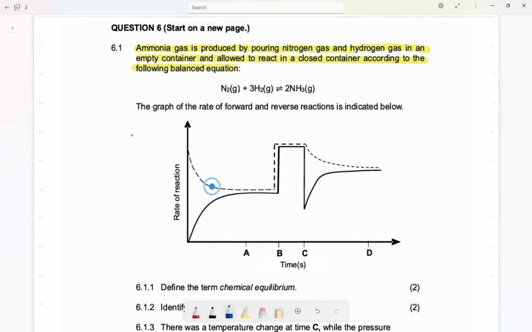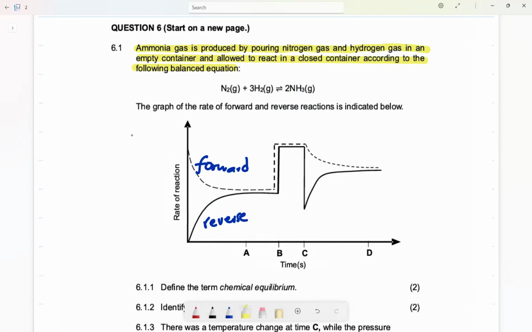But since we are producing more of this, the rate of the reverse reaction will increase. Why? Because we are having more products, meaning if we have more products, we can have more reaction rate to produce the reactants. Remember, this is a reversible reaction. So hence the reaction rate of the reverse is what increases. Let me indicate. This is forward. This is reverse. Not always is the reverse dotted lines.